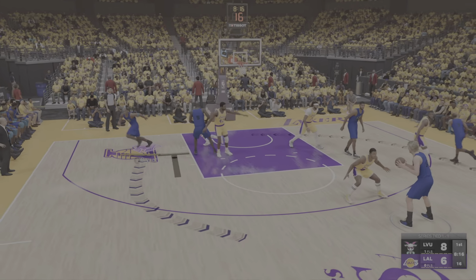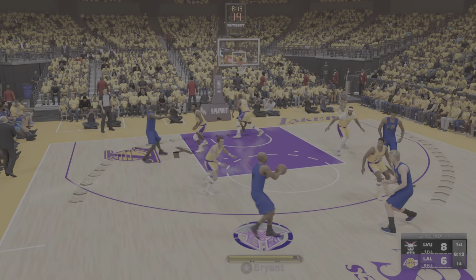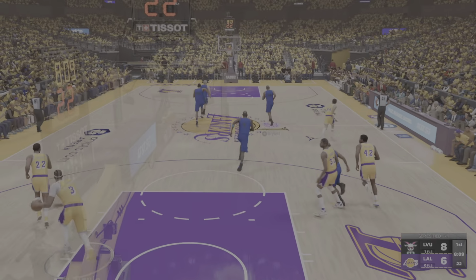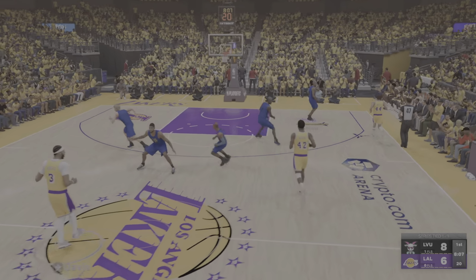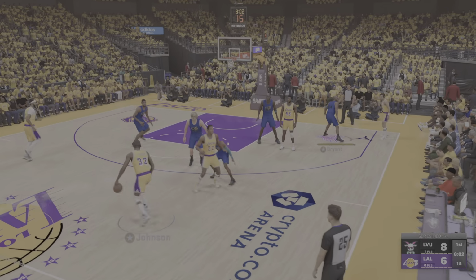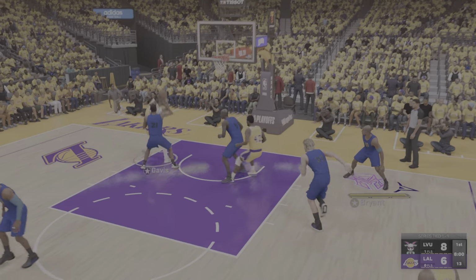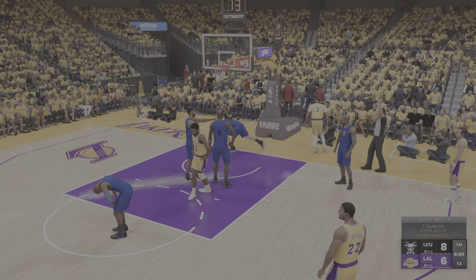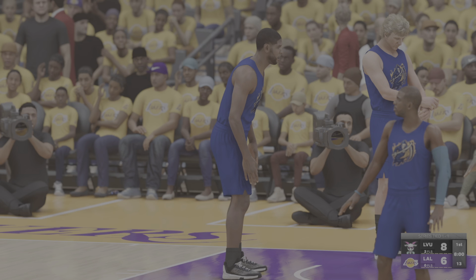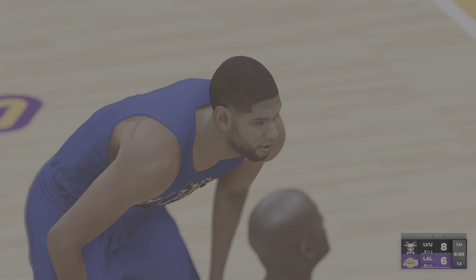Outside Paul. Lets the 3 fly. Bryant, no good. The Lakers trail. Pass to Johnson. Back to Davis. Ooh, and he took a hard foul on the shot. So he'll head to the line to shoot a pair. It's not just the size of AD, it's the quickness.